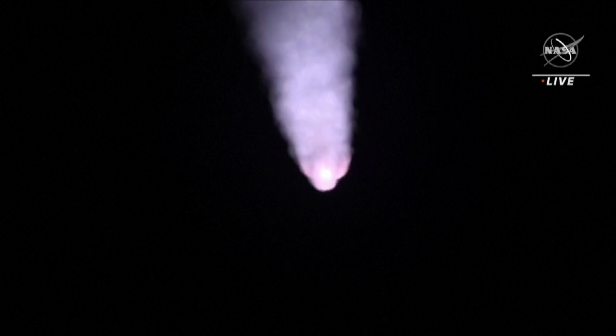The next major milestone will be for the solid rocket boosters to cut off and jettison about 2 minutes and 11 seconds into the flight — so about 30 seconds from now. Again quiet here in Mission Control Houston as teams continue monitoring the flight of Artemis I. We're now 16 miles downrange from the launch pad at Kennedy Space Center, traveling over 2,800 miles per hour.